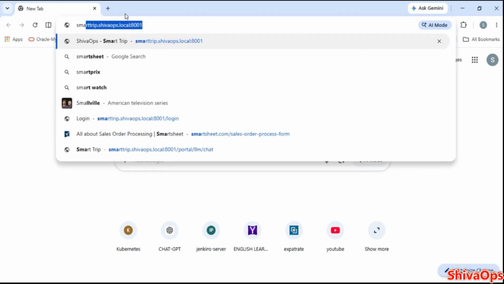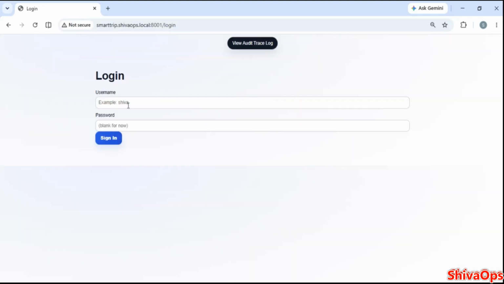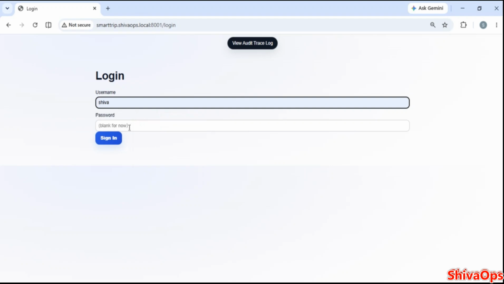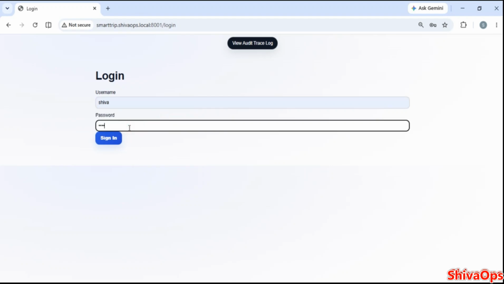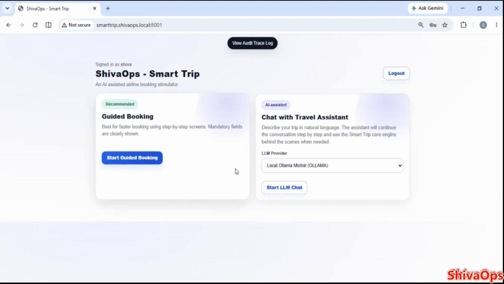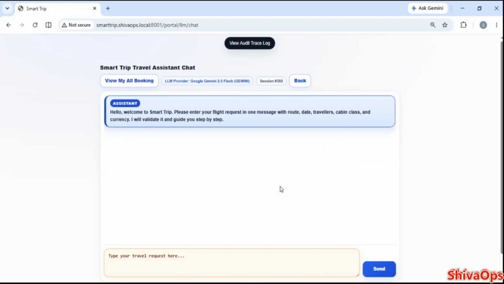log in to the SmartTrip portal, say Shiva and password, and I will go with Gemini. I don't know, this is a Gemini key, maybe it is exhausted now or not.